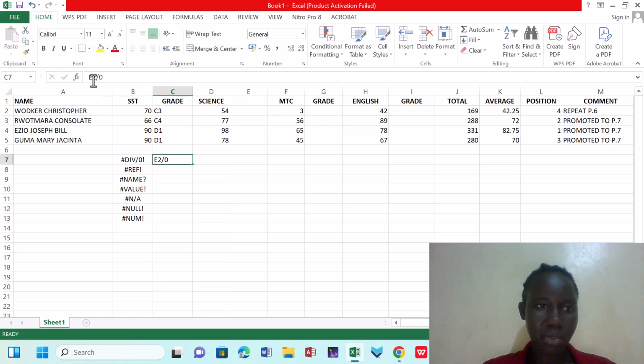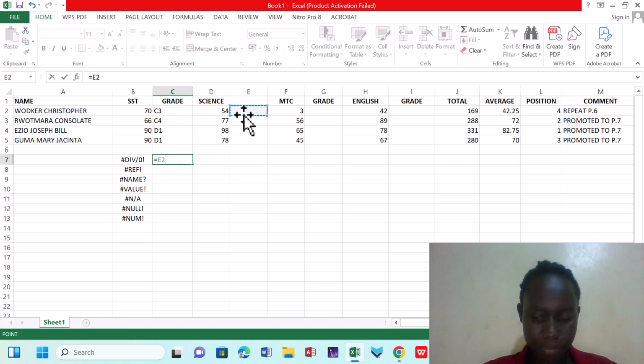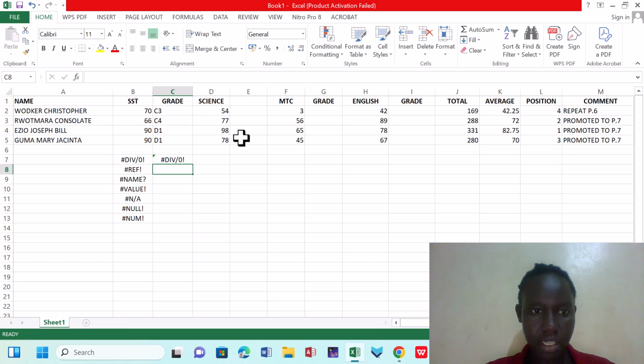Remember, we said when we don't include it, then we're just writing a sentence. So we write it properly as equals E2 divide by 0, and we press enter. You'll see this is what you'll have. It's trying to show you that a number cannot be divided by 0.